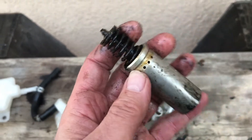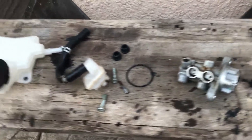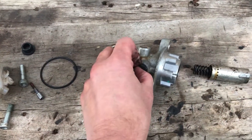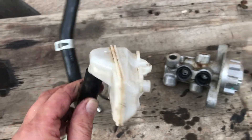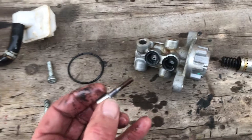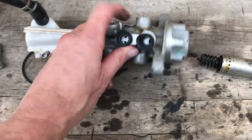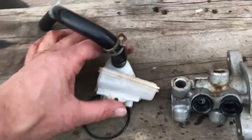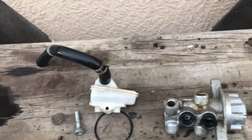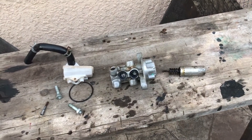I wanted to do a pretty half-ass video showing you all the little components of it. These rubber pieces go in here and that's what the little cylinder pops into, and it's held on with this screw that goes through there and holds it to this casting. I was pretty intimidated about how I was going to take this off because I work with old trucks where all the plastic is super brittle and I'm a master at cracking it, but this all came apart fairly easily.